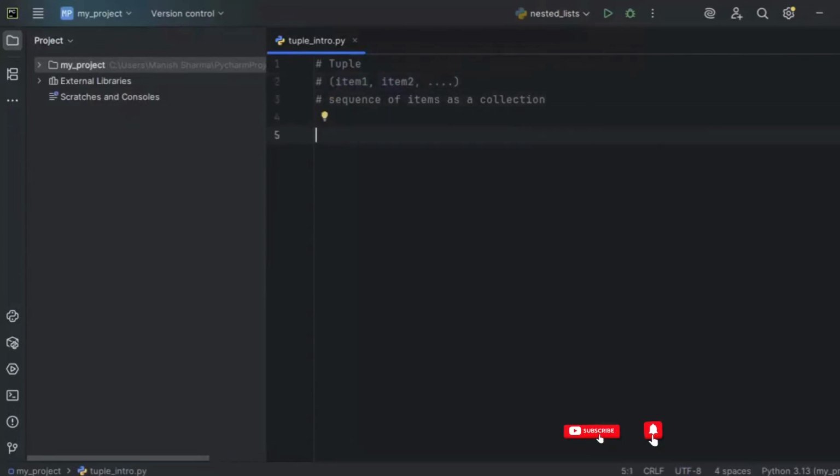So let's say I create T1. And another similarity is any data type can be used as an element or an item of a tuple. So it could be a string, an integer, a float, a boolean, none, a list itself, right?